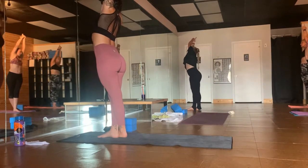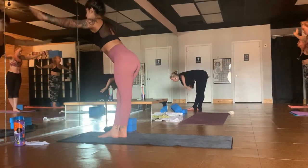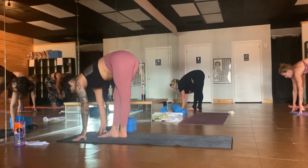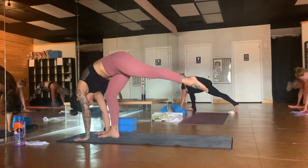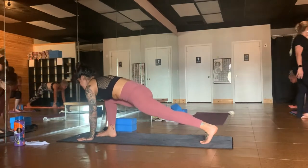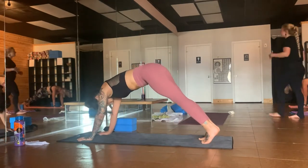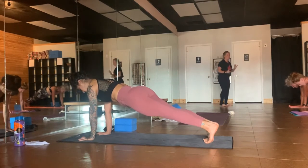Inhale, rising back up. Exhale, folding forward all the way down, Uttanasana. Inhale, halfway rise, Ardha. Exhale, hands come flat. We're just gonna step that left foot back into that runner's lunge. Looking forward rather than down. Inhale. Exhale, right foot steps back to meet left. Inhale, high plank. Use this inhalation as your power breath. And on the exhale, Vinyasa Chaturanga.